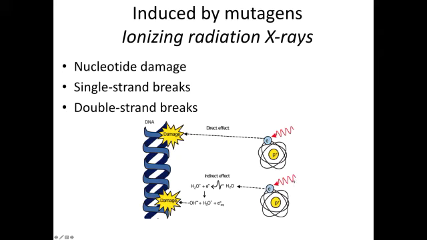But the ionizing effects of X-rays don't just have to be through direct effects, the ionization can actually lead to the formation of these oxygen radicals here. So with this H2O, one of the electrons is knocked off, and then the oxygen radical is formed through the breakdown products of that, and it's the oxygen radicals that can then cause damage.